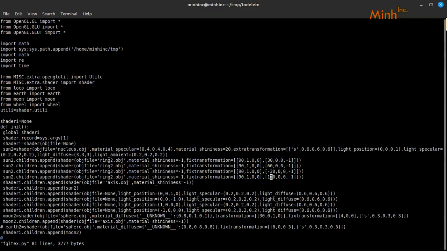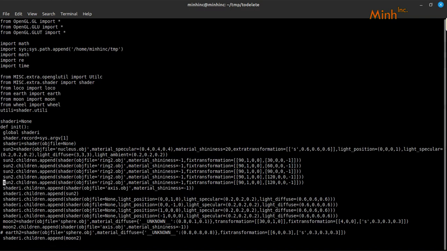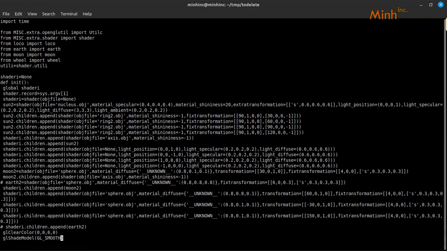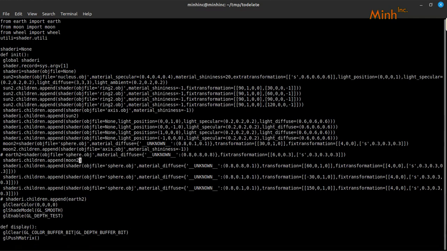30, or we'll make it 90, 120. That should be okay. And in the moon we'll make it 30, 60, 90 and 120, so they should not collide.